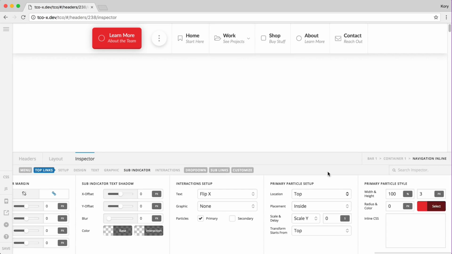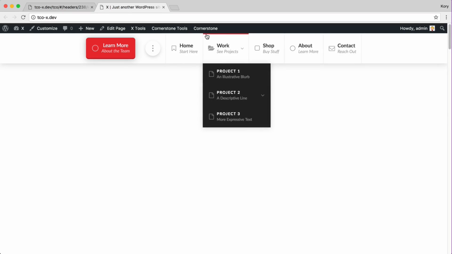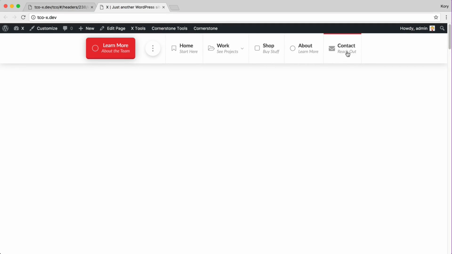So I have my primary particle on, so I get these two new settings at the end. I'm going to do a whole video on these, but these have to do with allowing you to, so this red line up here, those different looks are what that particle allows you to do. And there is all sorts of stuff you guys can create with that little feature.